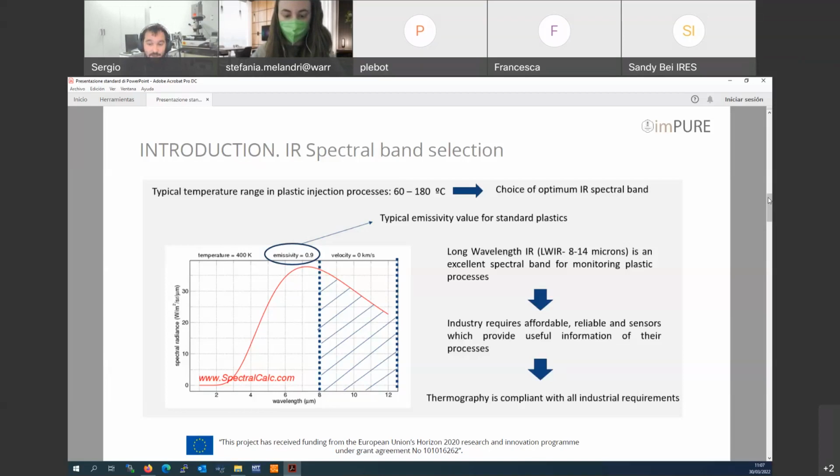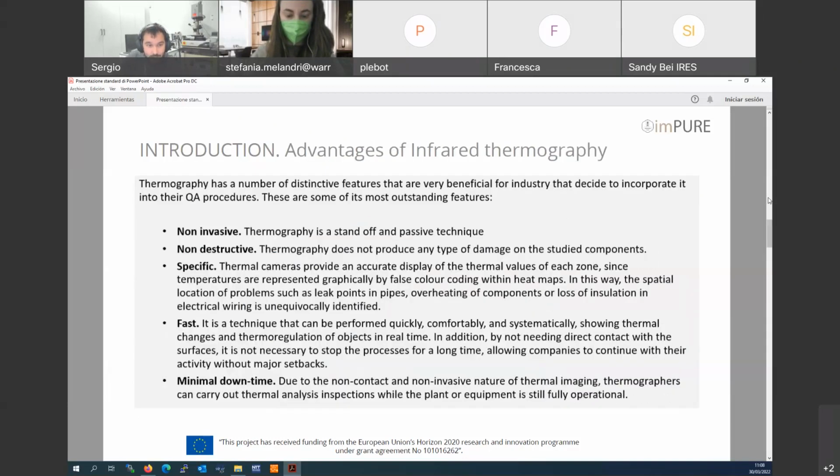These sensors are affordable, reliable, and compliant with the most common industrial requirements for the process. So these sensors will be the ones that we will use in injection molding of plastics.